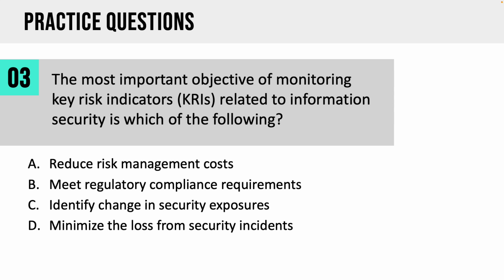Now, remind me, I want to see if you remember this, is a key risk indicator forward-looking or backward-looking? Yes, it's forward-looking. Well done. You all got that. Well done. All right, so let's rule out a couple of wrong answers here. I want you to tell me which you think are wrong. So go ahead and drop two definitely wrong answers in the chat. I want to see how you do with this. Okay, I see a lot of C's and D's. See an A and a D.